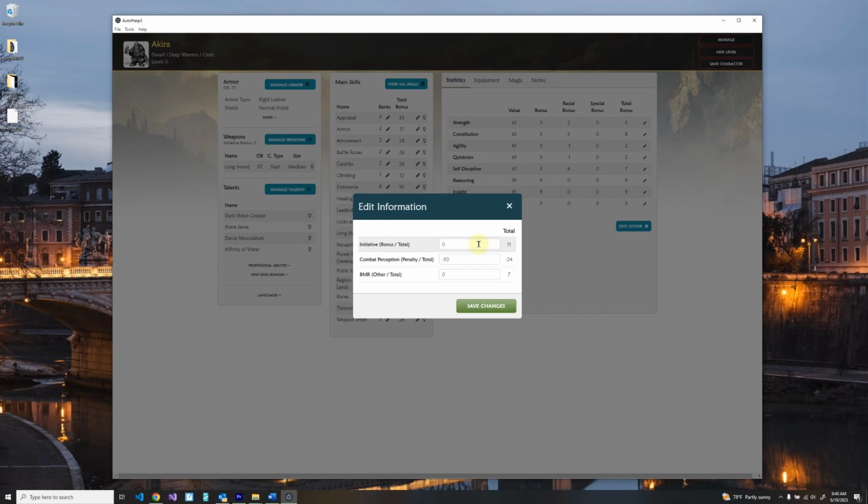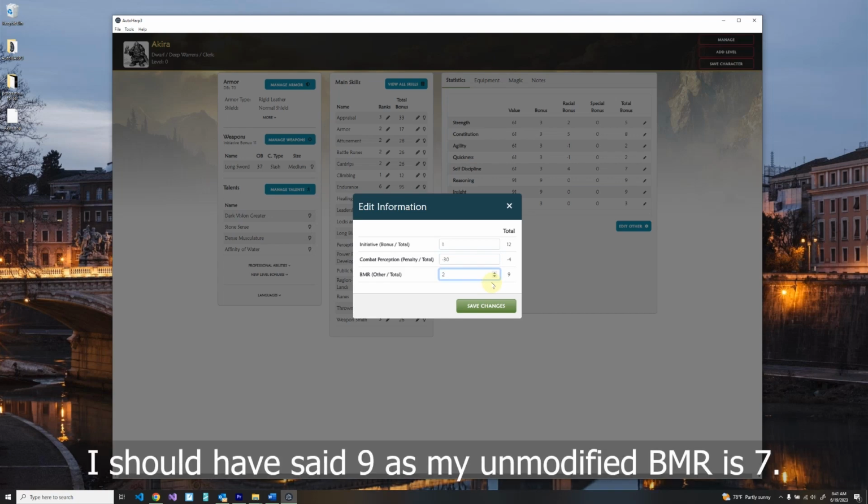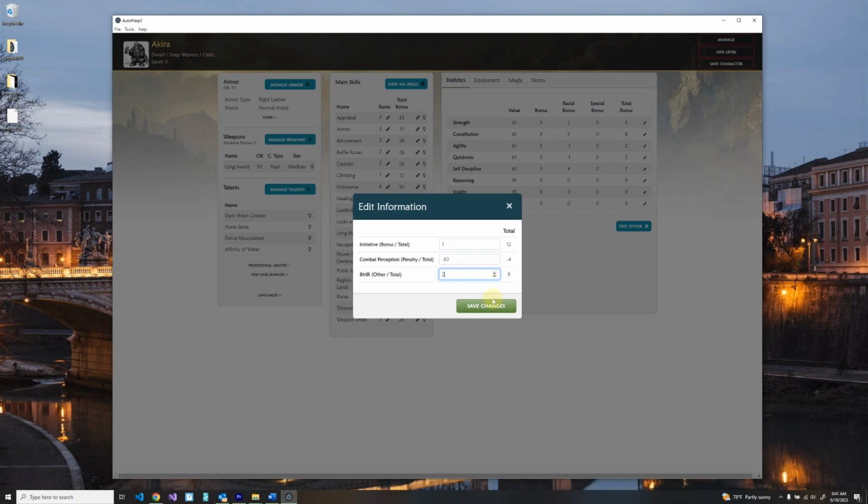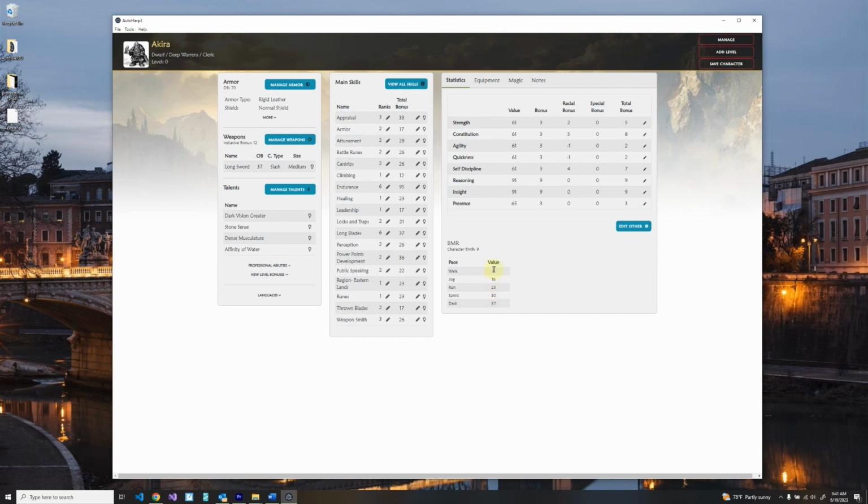One thing to understand with this dialog box is that I'm not creating a new BMR value, or initiative value, or even a combat perception value. I am updating a modifier and thus updating the total. For example, I want to update my BMR by a special value of 2. Perhaps I have a special ring or something. I update the appropriate field by putting a 2 into this field, not 13, since my original BMR for the character is 11, and I am placing a modifier into this field, not the actual value itself.